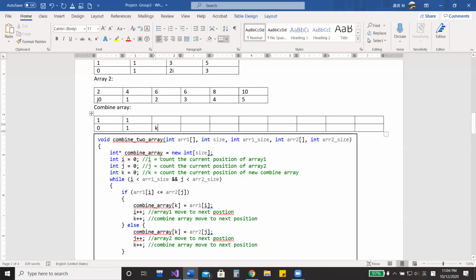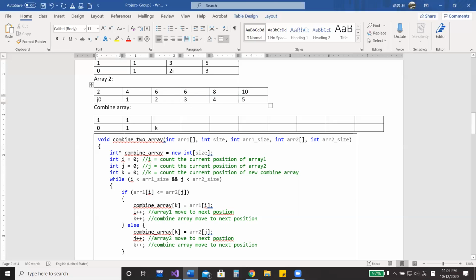So next, my I is 2, array 1 at index 2 is 3. Is 3 less than or equal to array 2 at index 0, which is 2? No, so it will go to the else statement, here.